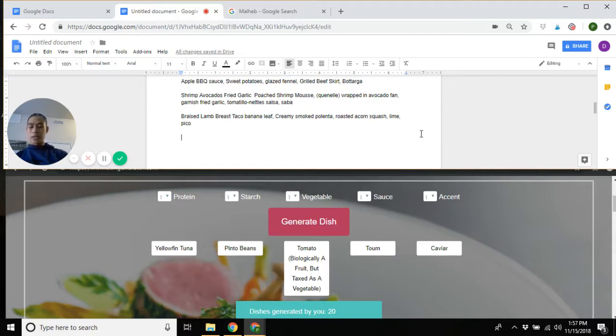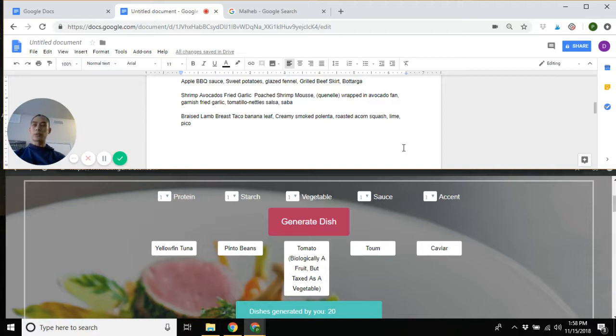So I've got a dish here: yellowfin tuna, pinto beans, tomatoes, toum, and caviar. Perhaps not on the pinto beans. You can be really subtle about it with the fish, but I don't know. I've never worked with a lot of pinto beans. I had an idea in mind, and someone can bounce this off me. But cooking beans, I don't know if they puff.